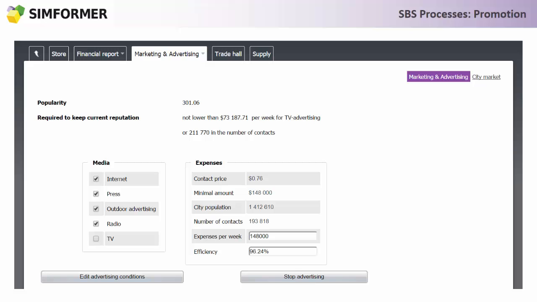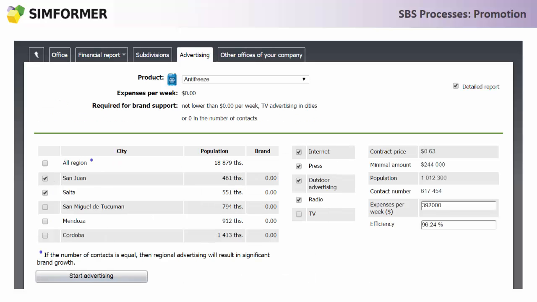The efficiency of advertising will be calculated during the next turn. If the advertised business unit will not be able to cope with the increase in the flow of visitors and clients, then the efficiency of advertising will drop. From the production perspective, you have the opportunity to advertise the good you produce in a specific region. To be more precise, you need to have an office in the country or in a specific region of the country. And then you can choose to advertise either in the whole region or certain cities.